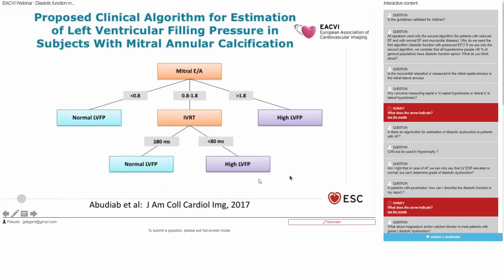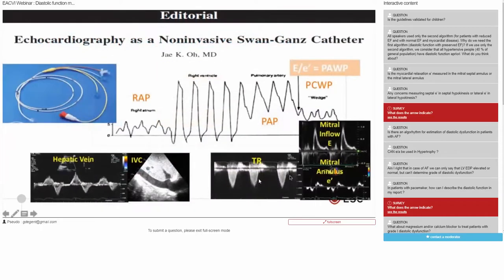So I just show this one. I think we demonstrate to you that echocardiography is very, very valuable. And I think this was written a few years ago, but I really feel that echocardiography can do most of the hemodynamic assessment in our patients, you know, RA pressure, the RV pressures, pulmonary pressures. Now we are telling you that even wedge pressure or filling pressure can be done by the diastolic function assessment that we just showed by a few cases.